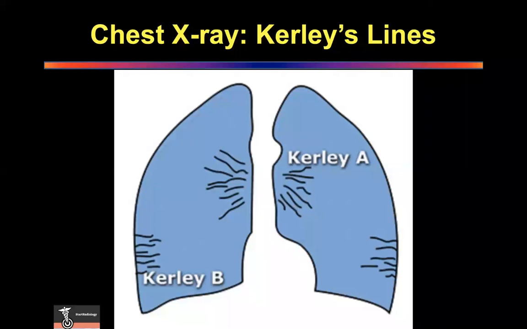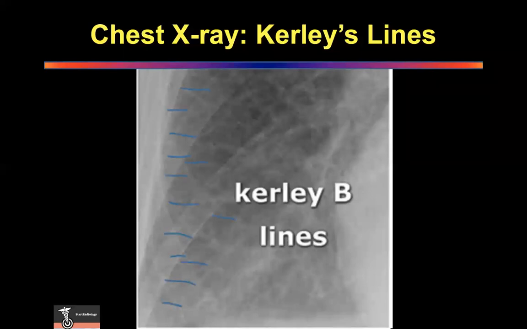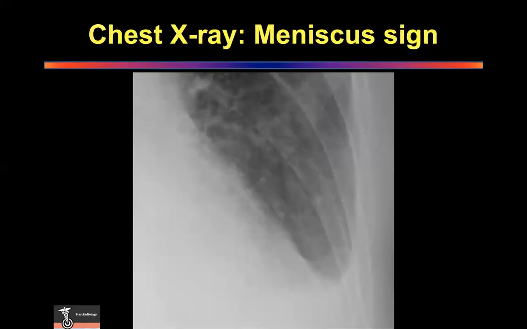Now there's something called Kerley's lines. People talk about it. These are signs of fibrosis. And this is what a Kerley's line is. Look carefully on this chest X-ray. And if you look laterally, there are some lines coming into the chest, okay? These are the Kerley lines. Look carefully again. I don't mind waiting a couple of seconds. See these lines coming in? These are called Kerley lines, usually signs of interstitial fibrosis, because there is fibrosis developing in between the septae of the bronchi. And that's called Kerley's lines, okay?